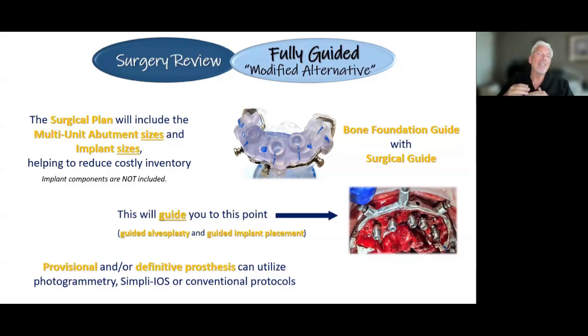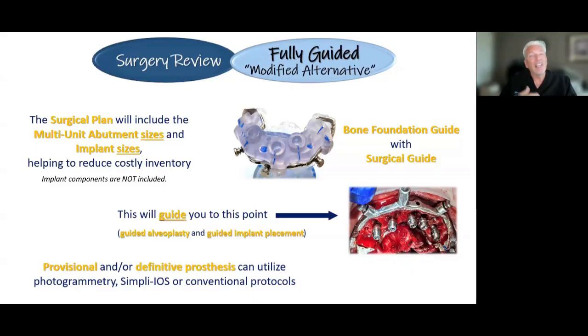So if you didn't have enough restorative space, and the lab breaks the news to your restorative doctor that, hey, we don't have enough room to do this denture teeth and hybrid, we call it DTA with a bar, denture teeth acrylic with a bar. We don't have room for that. It doesn't mean we can't restore the patient, but you're probably going to need to go to a zirconia, and it's going to cost more.